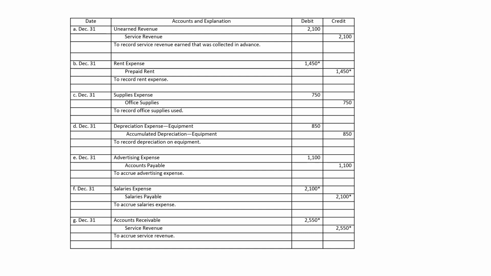So we take the $3,400 for 4 months, $850 a month, times 3 months, October, November, and December, they've performed the service. So they should credit service revenue $2,550 for the portion that has been earned by the end of the year. Since they haven't received a payment or anything yet, it's owed to them. Debit accounts receivable. So that is the typical journal entry you'll have for an accrued revenue: a revenue where you've performed the service, haven't received any money yet from the customer, and haven't even recorded it yet as revenue.